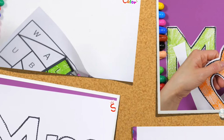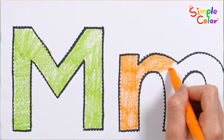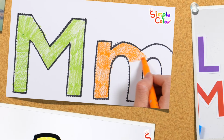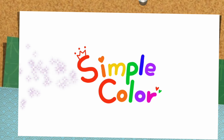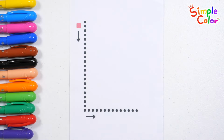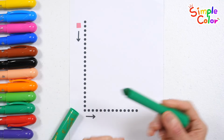Today, we learn the letters L and M. Have fun learning the alphabet by coloring in rainbow colors and matching puzzle pieces. Let's write the letters by tracing the dotted lines starting from the red square.